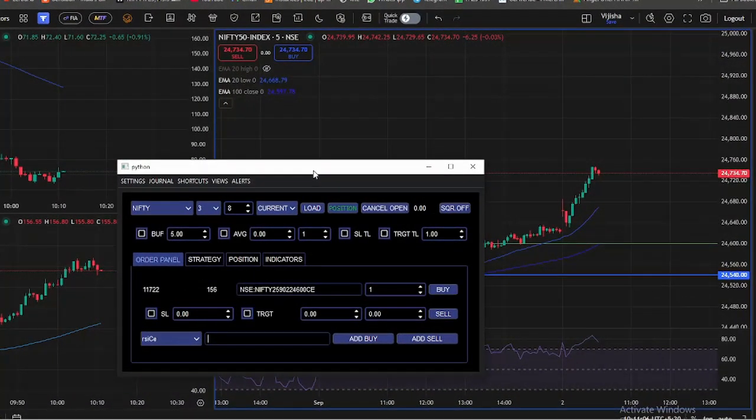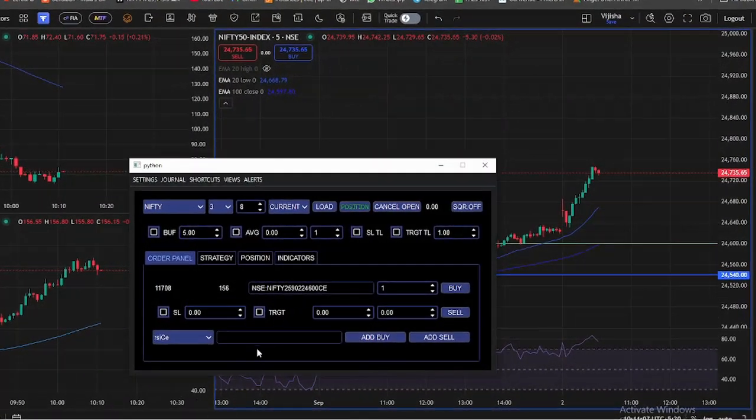In today's video I'm going to explain how to time your entries using RSI. Okay, so today the market view is bullish and the market has gone almost 100 points from the day low, and I'm looking for a pullback to enter my trade. The nearest RSI level is 60, so I will plan to enter my trade when the RSI touches the 60 zone. Let's add this strategy using our Scalper.